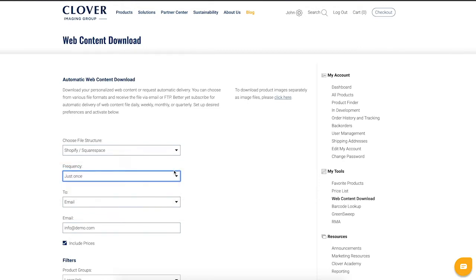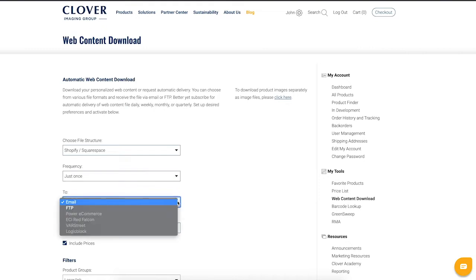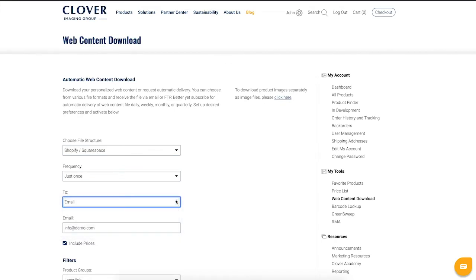There are several methods for the file delivery. The most common methods are email and FTP. If email is selected, simply type the email address that should receive the file. Once you submit the request, the website will start processing the information and deliver the file to you within 10 minutes. During this process, you cannot request an additional file.